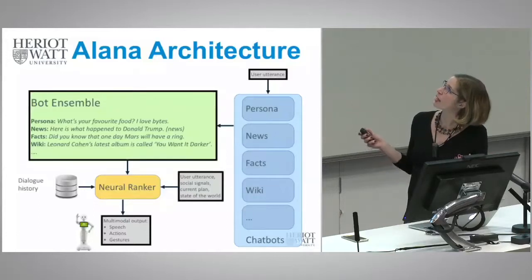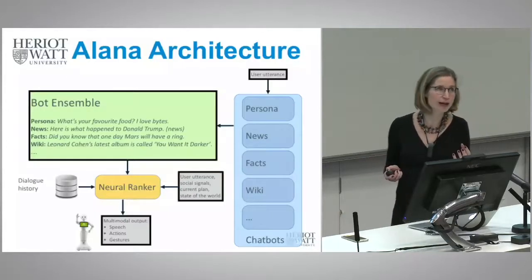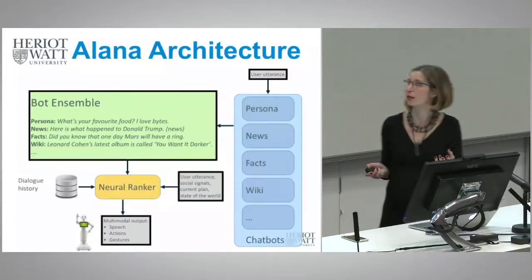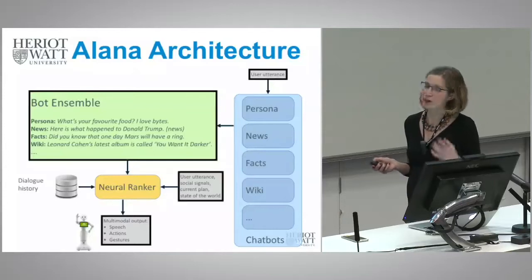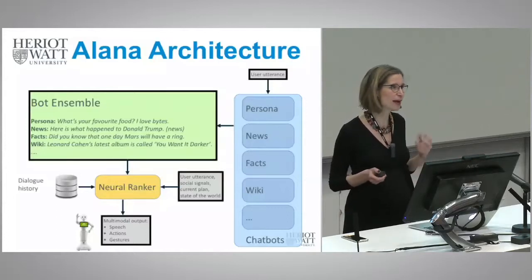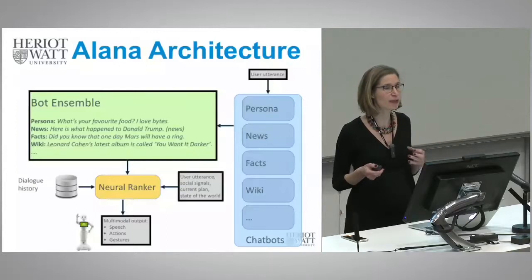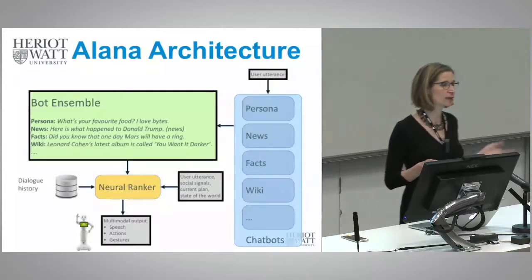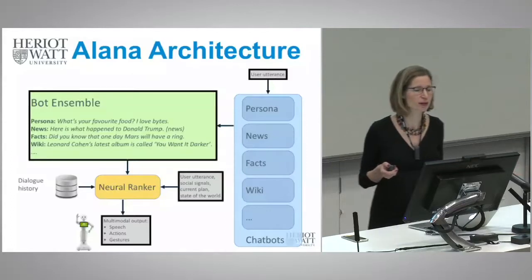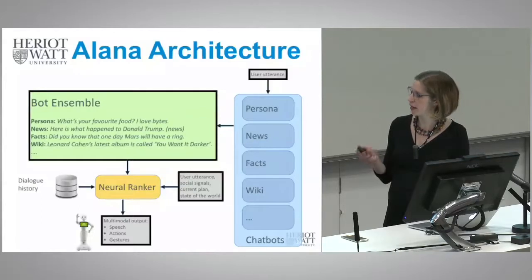And then once a user utterance comes in, each of these bots would actually post a possible reply. And then we trained a neural ranker to evaluate which reply is actually the best in a certain context. So this neural ranker was trained on actual customer ratings. As I already mentioned, these systems were live, and they were rated by real Amazon customers. They would rate our system on a scale from 1 to 5, and we used these ratings to train our ranker.